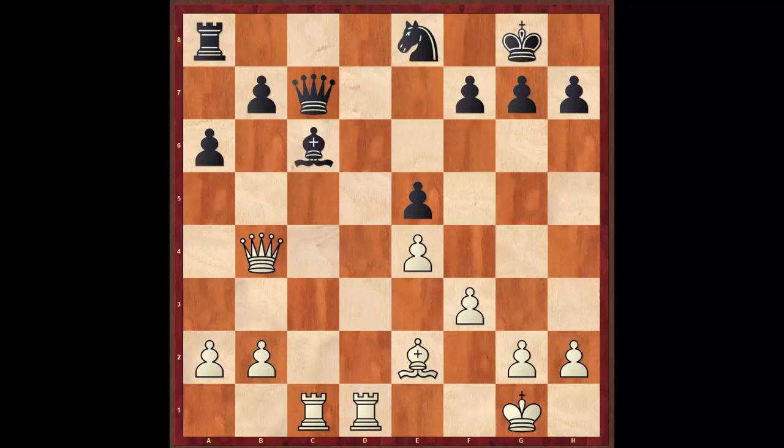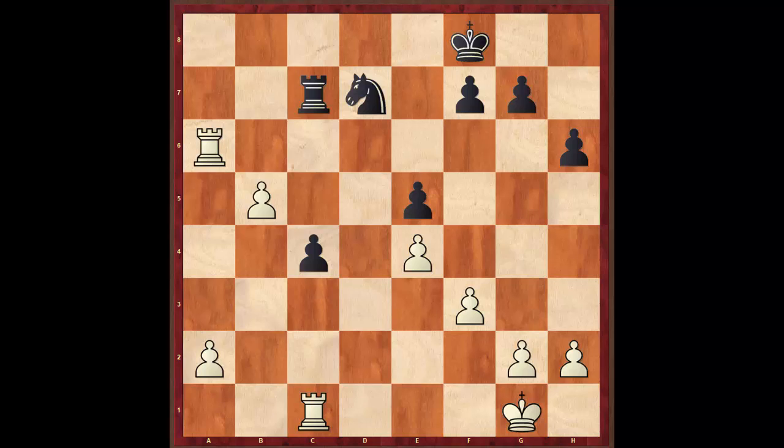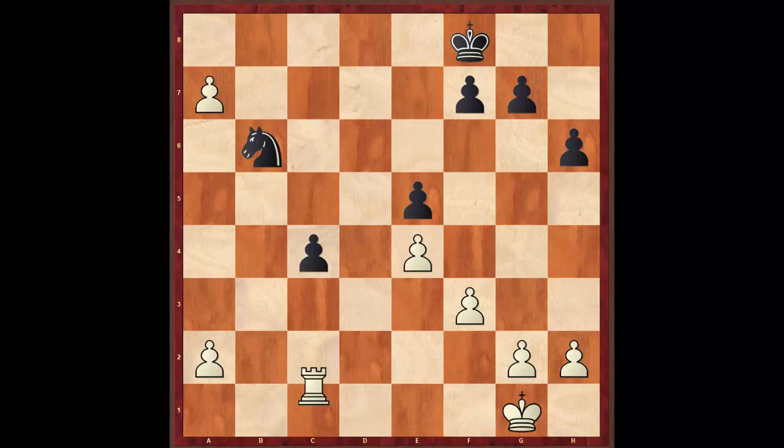And that tells you, in general, who is doing better in a given position. If one side is always going forward, they're probably doing better. If one side is going forward and the other side's retreating, you probably know one side is very close to winning.